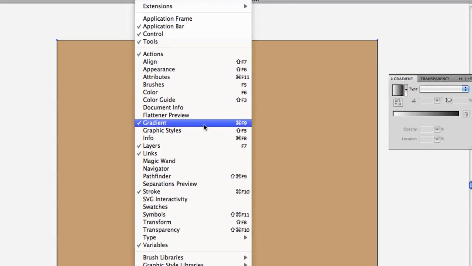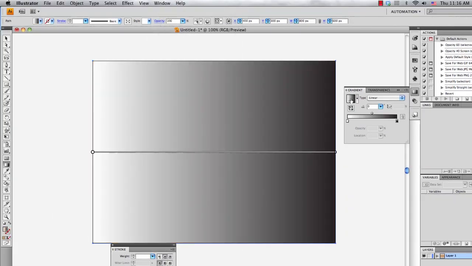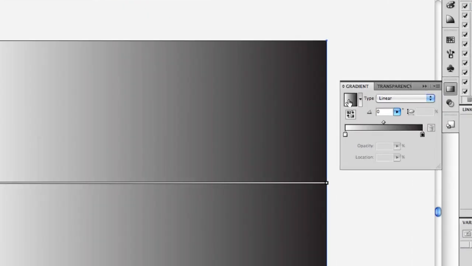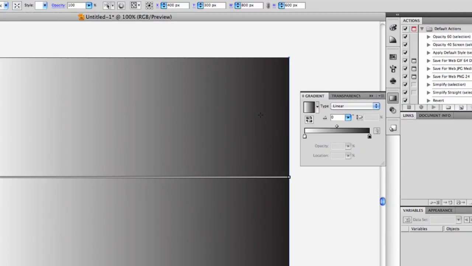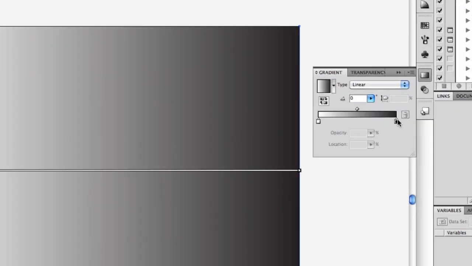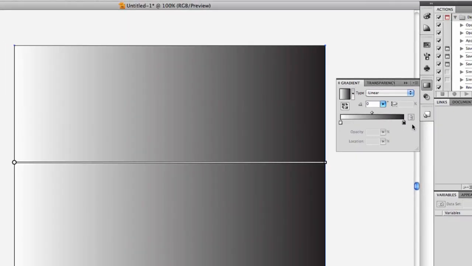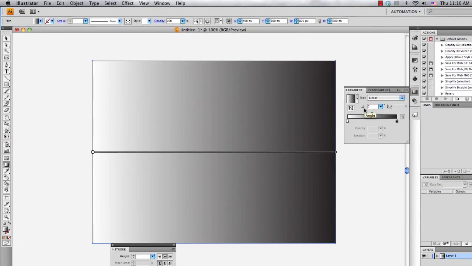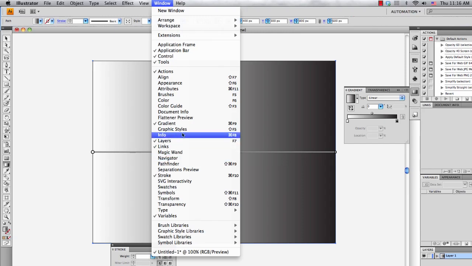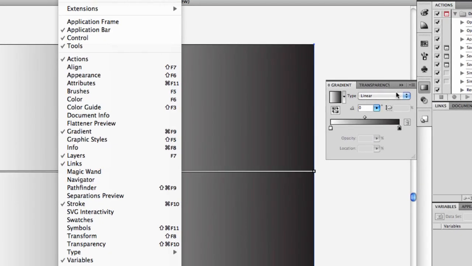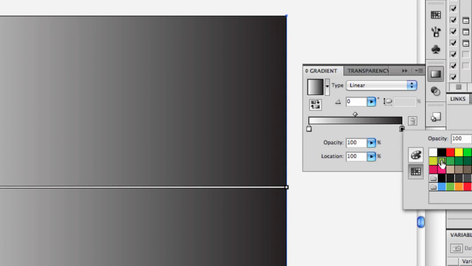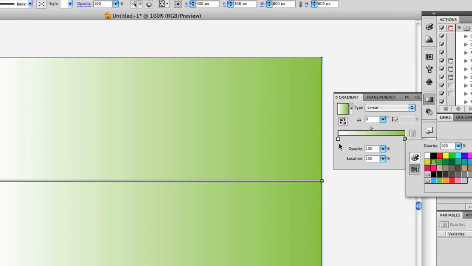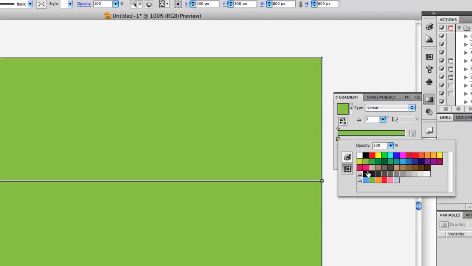If you click on that gradient window right here, it changes the color of the gradient. Let's say I don't want white and black. All you have to do is double click on this color. Again, to get this little window, you go to Window, Gradient. Let's say I don't want this black color. All you have to do is double click on it, and then I can change it to a different color. Let's say I don't want the white, double click on it, and I can change it maybe to a blue.